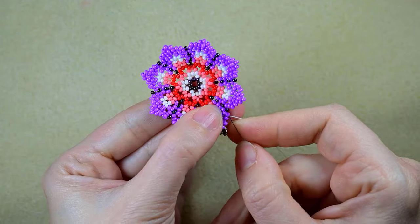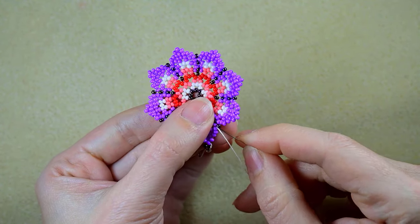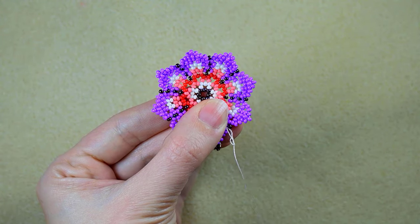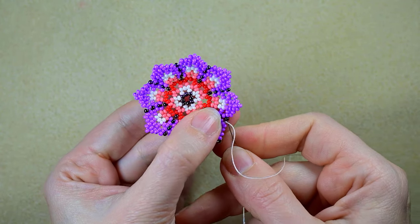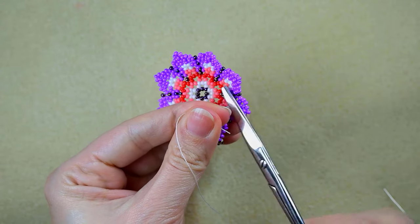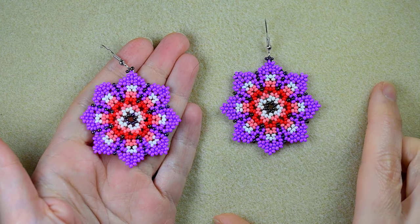And then you might want to find a place to make a knot and cut your thread, let's say here at the angle. I'm making here a loop, I'm going once, I'm going second time through the loop I've made. I'm pulling, then I'm going through some beads in this direction, and I'm cutting this tail thread. Okay guys, and now my large Huichol style flower earrings are ready.